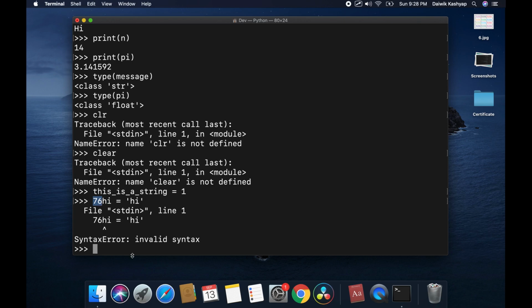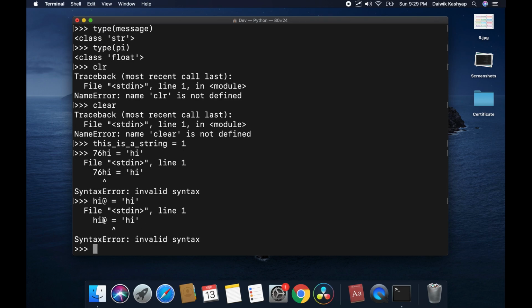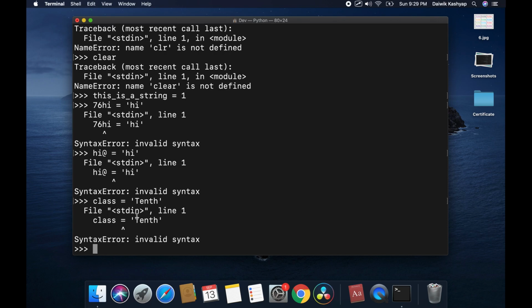Another error that can come is, suppose I type hi at the rate, and if I name it this and give it a value, then also a syntax error will come because of this at the rate symbol. And then suppose I have a variable called class, and I type in 10th, and I run it, and here also a syntax error comes.